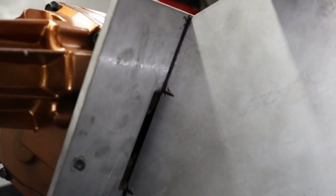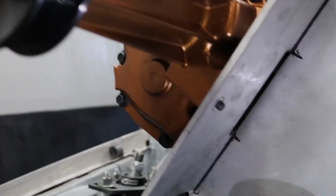All right, so now you see what I mean when I say the entrance of the supercharger just peeks out in front of the front plate here of the setup. As you can see on both sides, it peeks out just a little bit. With so much supercharger sticking out in front of this intake, this thin little piece of 1/4 inch aluminum, I don't think it's gonna hold it. I think it's gonna buckle. You know what I mean?